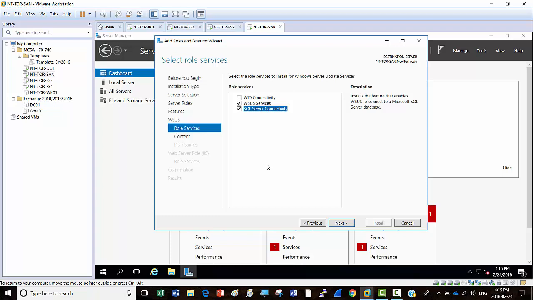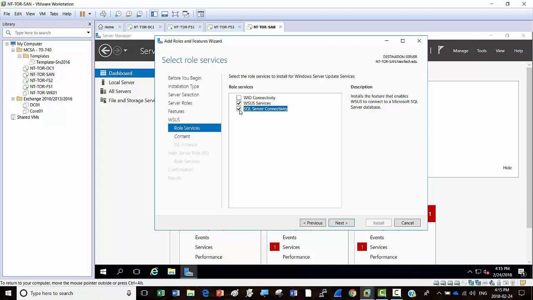Either we can go with the Windows Internal Database, that is WID, or SQL, which is itself a database. Then we have to have an external database, or we can install the SQL role on the same server. We can make the same server a SQL database as well.